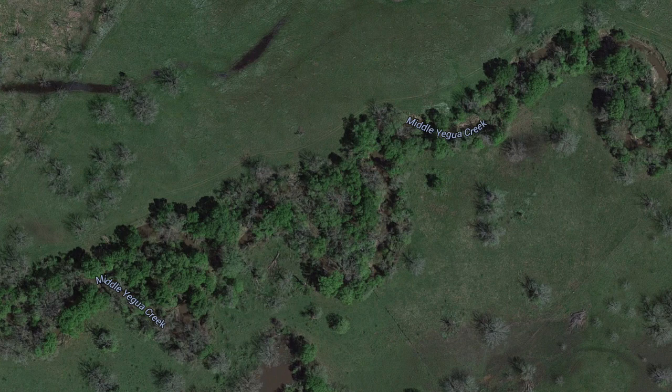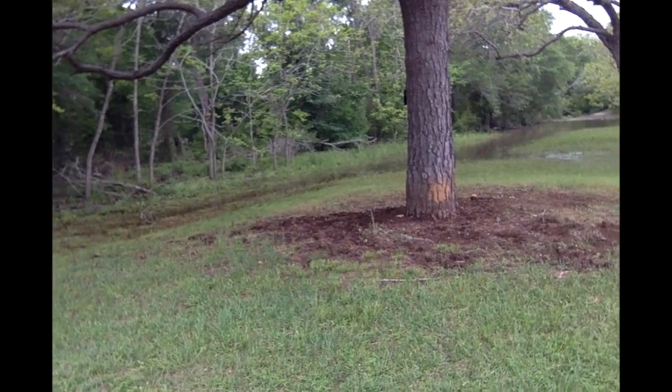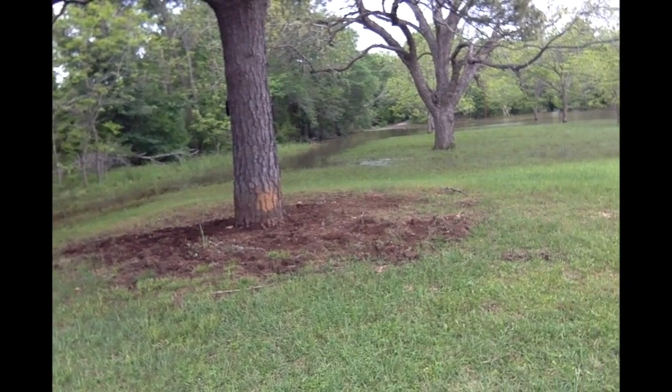I'm going to discuss some techniques today that can help you account for natural events such as floods and keep your equipment and your trap structures safe. We often trap wild pigs in riparian habitats because that's the type of habitat they prefer in most cases, but it's important to realize that riparian habitats are prone to flooding. So one of the things you want to understand before you place your trap and begin your process of trapping is what does the floodplain look like in your area. The idea is to place your trap within a riparian habitat but not necessarily within the area that's prone to flooding.